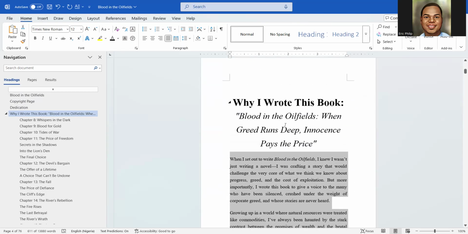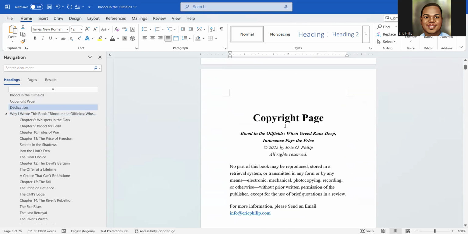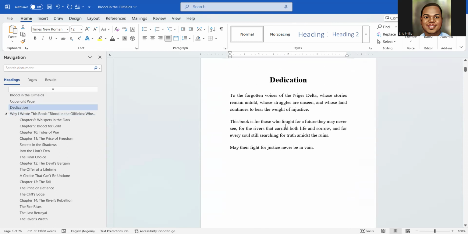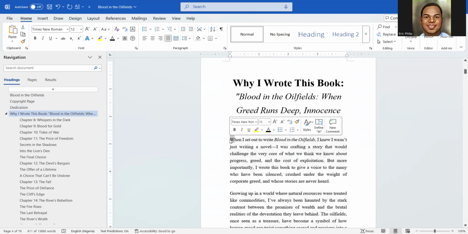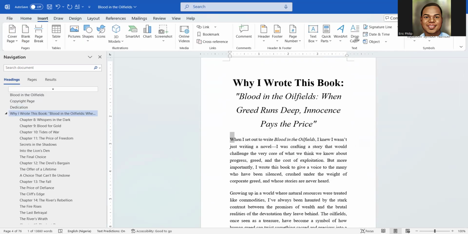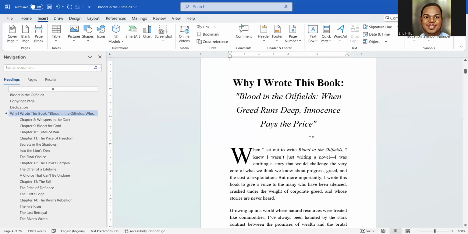And this is what I'm going to bring in right now. I can do that for the previous ones I've done. So let me show you. Go to your insert, bring in a drop cap.